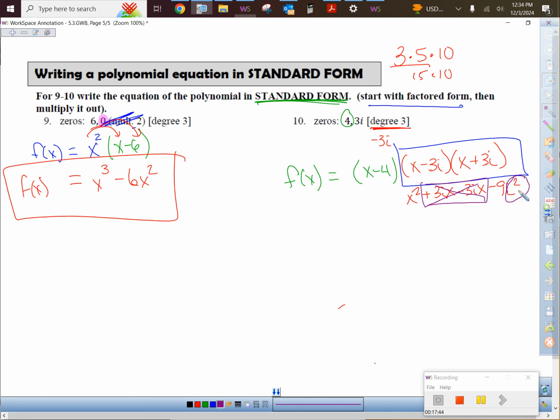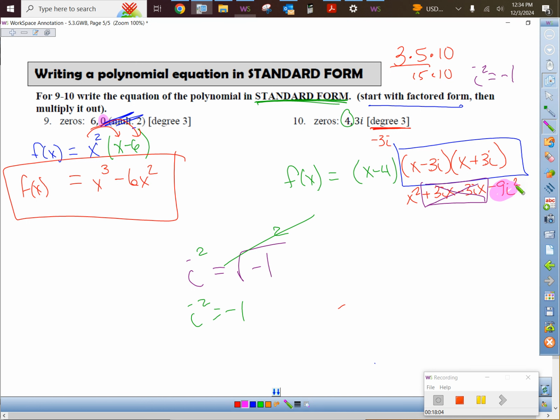But it's been a long time since we dealt with i squared. The thing about i squared is it is actually equal to negative 1. If you remember, i was defined to be the square root of negative 1, and if we square both sides, i squared turns out to be negative 1. So this number right here is really negative 9 times negative 1, which is a plus 9. Then there is an x squared as well, so I'm going to clean this up a little prettier. This group right here is x squared plus 9. The middle canceled out, and then this guy has an i squared with it, which means we take whatever that nugget was times negative 1.